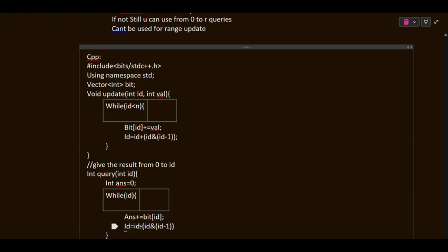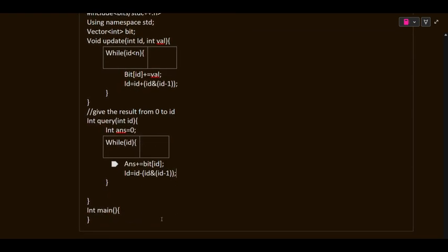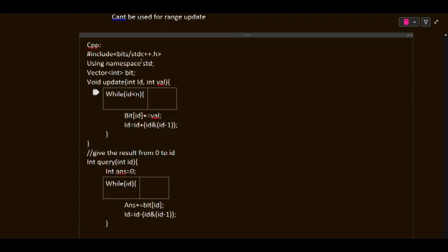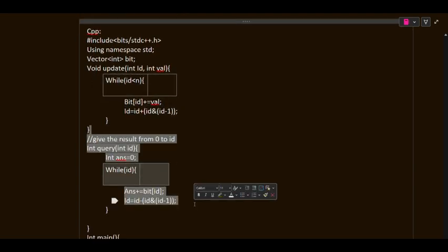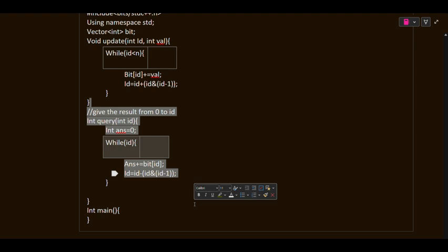This time we'll use the subtraction symbol; in update we used the plus symbol. So this is all about the update function and the query function in the Fenwick tree.